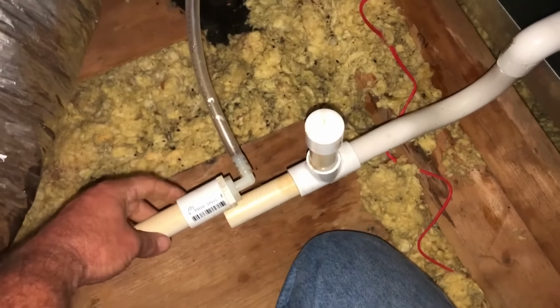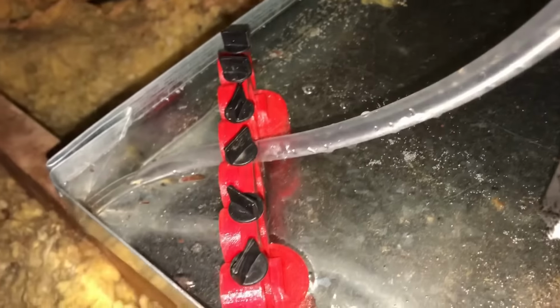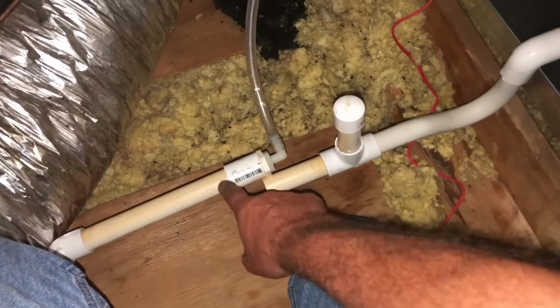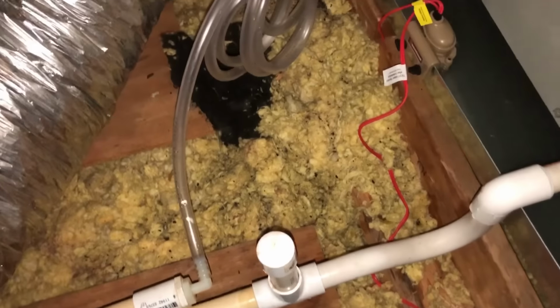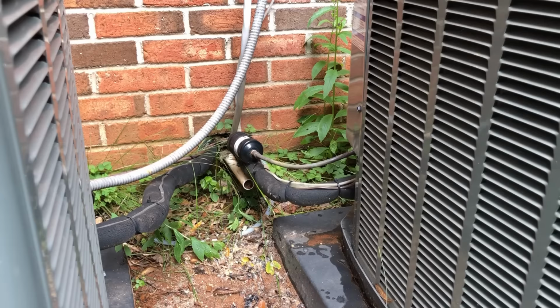Okay. So I've got the discharge tube hooked going outside, coming out of the pump. There's one going into the pump. Got it in my little magnetic stand holding it into that deep corner. Now the important thing about this is you've absolutely got to be sure that you have your primary cleared before you pump it out like this, or it'll build up a bunch of pressure and blow that off and the water will go everywhere. So we should be good to go. Let's let her rip. Here it comes. There we go.